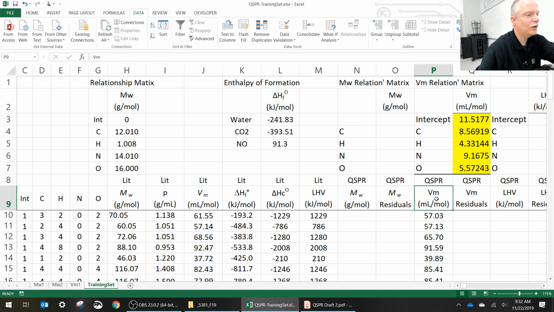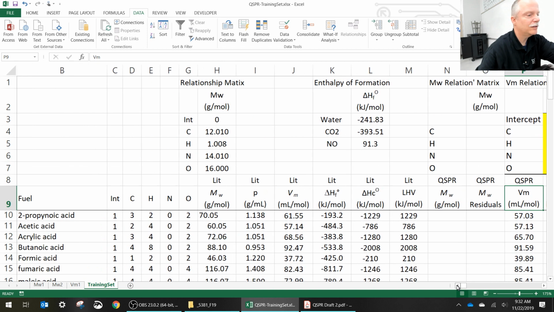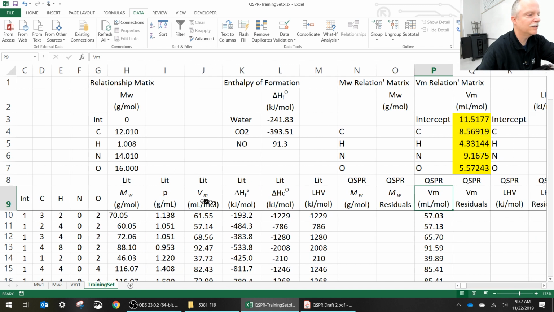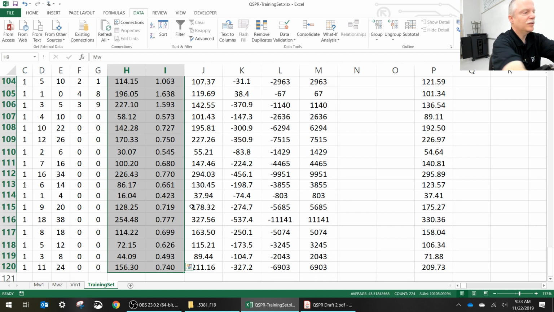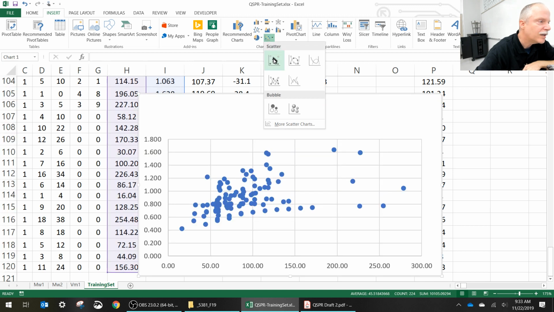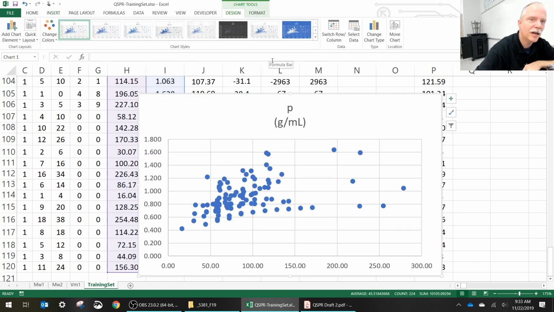Are y'all ready for some more hocus pocus? Let me show you an easier way to plot this. Pick any 2 columns to plot. So here we are. Let's pick these 2 columns to plot. Two adjacent columns. Make a scatter plot. So come up here, Insert, Scatter plot, just dots. Okay, it's ugly. It's density versus molar mass.